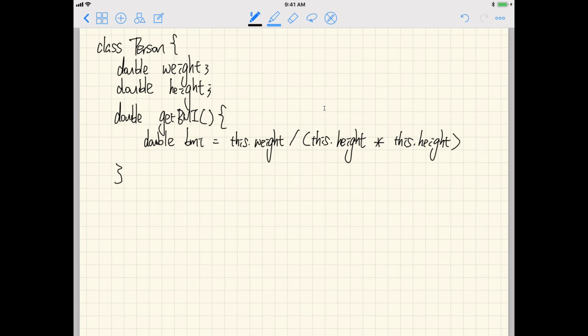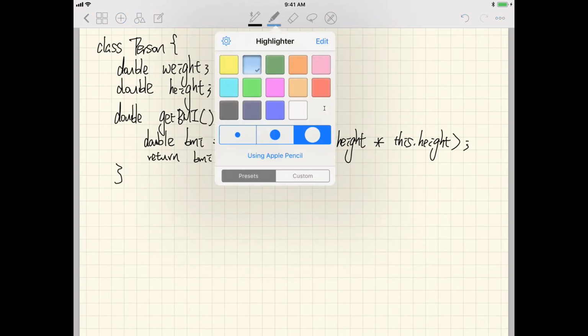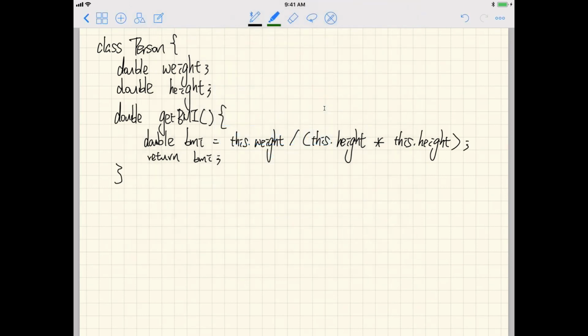So that's the definition for the method, and then return BMI over here. Remember that for an accessor method, which will return to you some answer about some question, you should always have the return statement. It's really important.